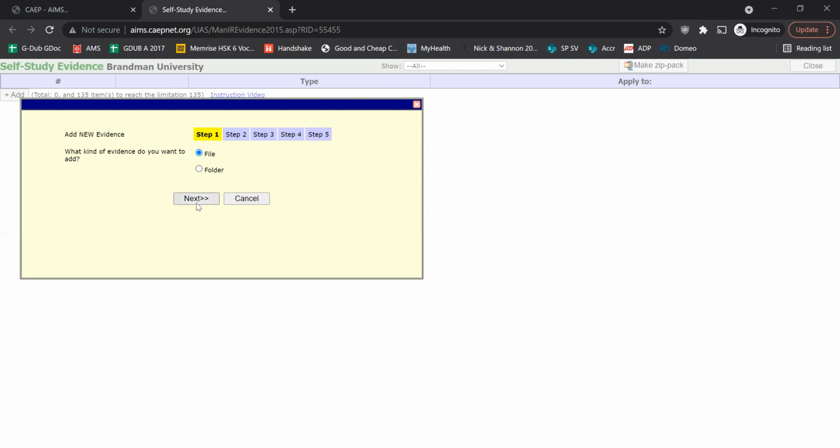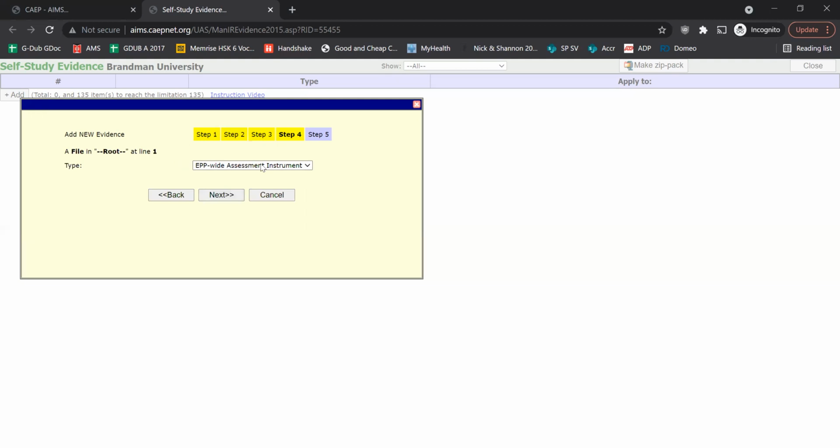So first I will select file, then I will select root here. If you go on this drop-down menu, if you have created a folder previously, those folders will show up here as well, and you can choose that. Next, it's asking what line you would like to do it at. Once I've uploaded another evidence item, you can select multiple lines. That also helps with organization.